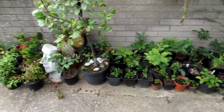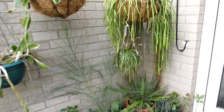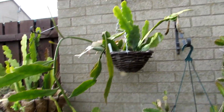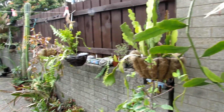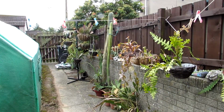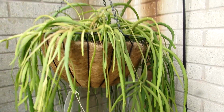I'm going to start off probably with the cacti first, obviously. Now here we have a few hanging baskets. We have the hanging basket hooks here on the wall with a selection of different types of cacti, and we have a big hanging basket stand there as well, which I'm going to go to in a minute. But we have some Rhipsalis cacti here that we have on the wall.